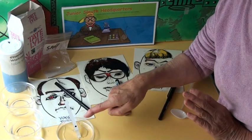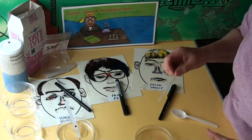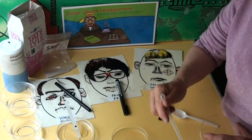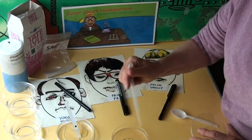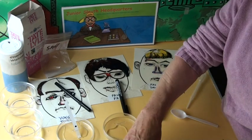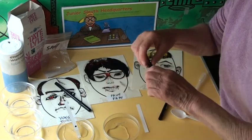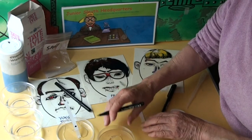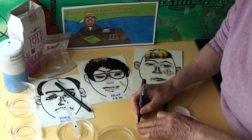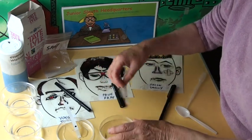Put the paper strip in the water inside the petri dish and just leave it. You don't push the dot underneath — you just let the water climb up the paper. Now we're going to repeat this experiment with Prue Frey's pen. We put three squirts of water into the petri dish. Take another strip of chromatography paper and Prue Frey's pen. Two fingers from the bottom — same two fingers — we put a dot from Prue Frey's pen, and again we slip it into the water.